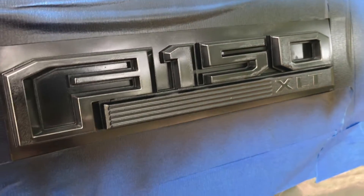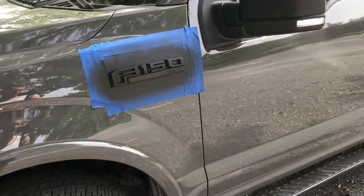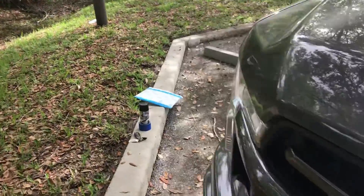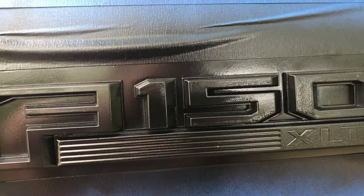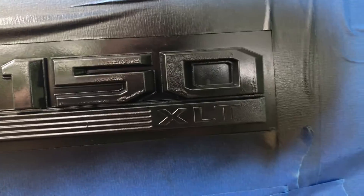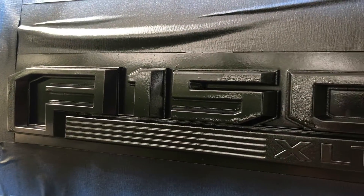I'm going to go ahead and finish it out and show you guys the finished product, but I just wanted to show you this isn't a biased review at all. I'm doing the exact same thing, following all the directions, holding the can the proper distance away, and it's just giving me the same errors as over a year ago. Here we go — this is after the fourth light coat. That's the Plasti Dip side. Walking over to the Rust-Oleum side — it almost looks watered down in comparison. It's supposed to be gloss black but it seems like there's more water in the product than the actual rubberized paint material.